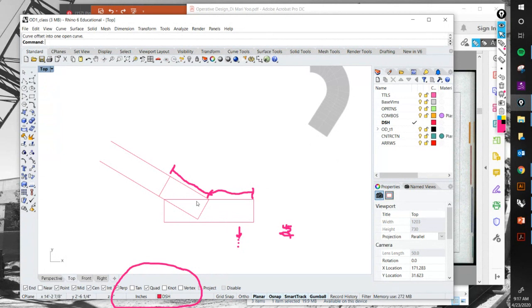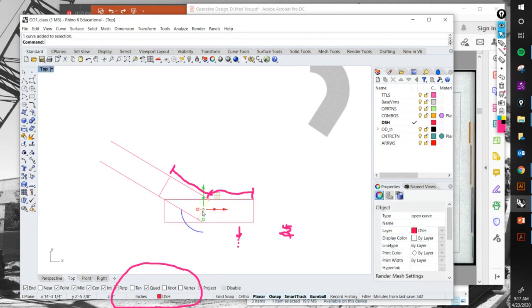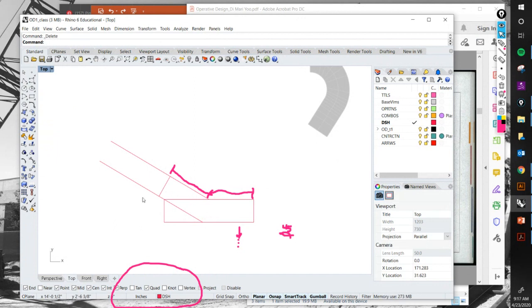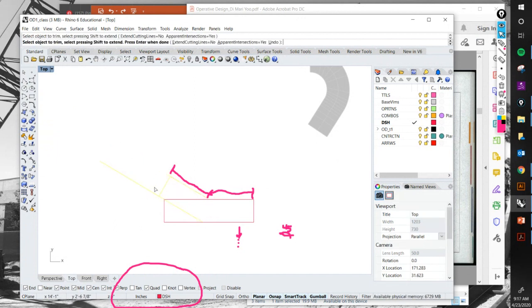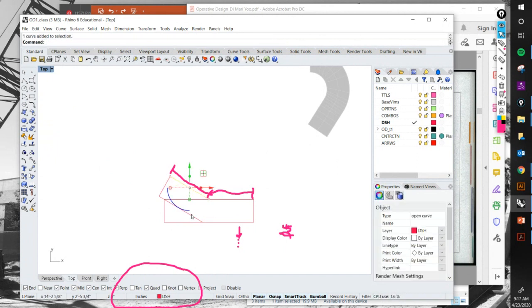And then of course I would have to clean this up, hitting extend, and connect that right there. Get rid of this, and then from there I continue cleaning. I trim this out, and I use these two lines right here to continue trimming.